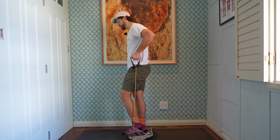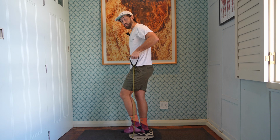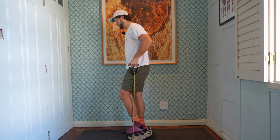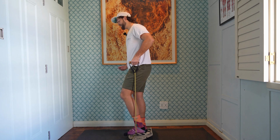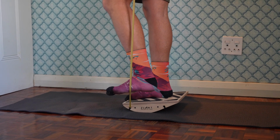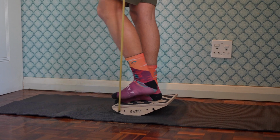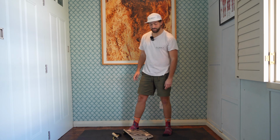So all you're simply doing is you're holding the bandit nice and tight, fixing the bandit on the middle of your foot, so the bandit doesn't shoot out in any direction, and you're simply lifting that leg away from the body. Nice and easy. So you want to essentially lift your leg into the bandit. So you're pushing away from your body, and that way you're targeting your abductors, which are your glutes, or some of the main abductors. And by strengthening your abductors, you're helping to alleviate that stress on the IT band, and ultimately helping to protect against iliotibial band syndrome.